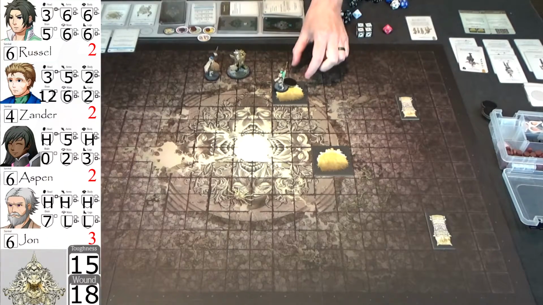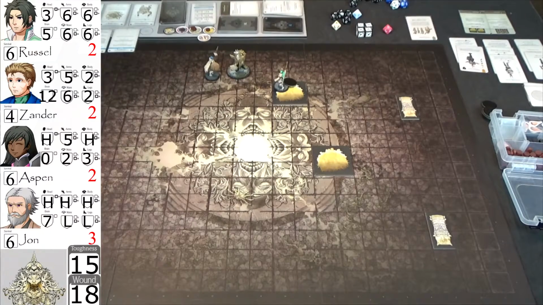Cool. Now, I can't spend survival to make you stand. So, great. And can you use weapon masteries? I don't think you can even use masteries anymore, right? Frenzy. Yeah, I can't use weapon masteries. So you're just going to be knocked down until the end of the next turn. Okay, here we go. Butcher's turn.